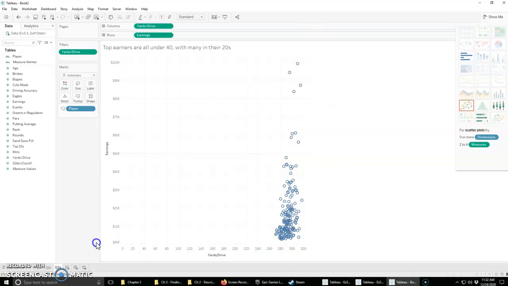So now we have our earnings per drive and yards per drive. Now, one thing you will notice with this graph, it's really clustered over here. You have a lot of white space here. So a lot of times, to make things look a little bit better, we'll eliminate some of that white space. Along the x-axis, it's usually not a problem. You have to watch it with the y-axis because once you start not starting things at 0, it's very easy to misrepresent data.